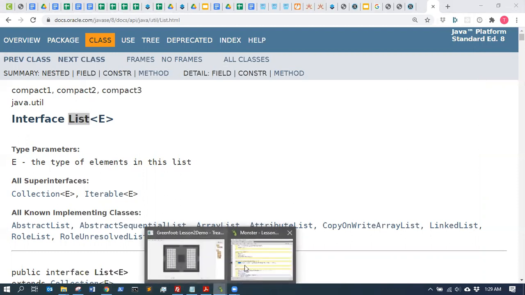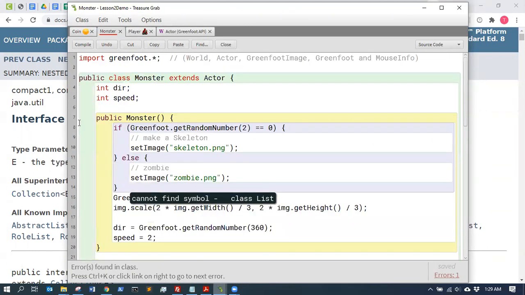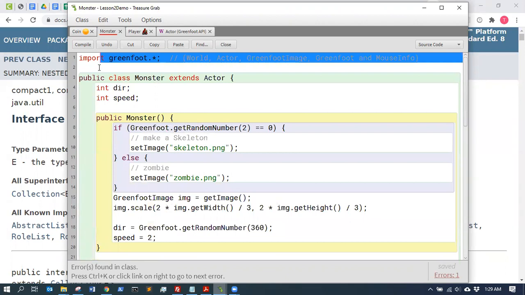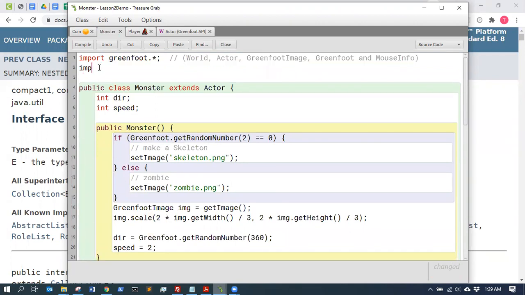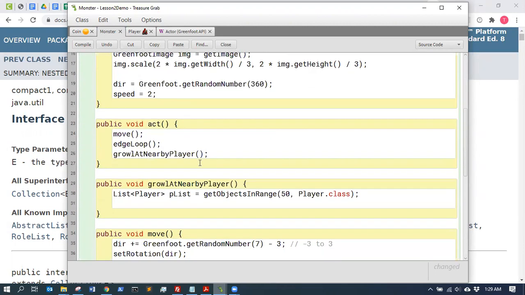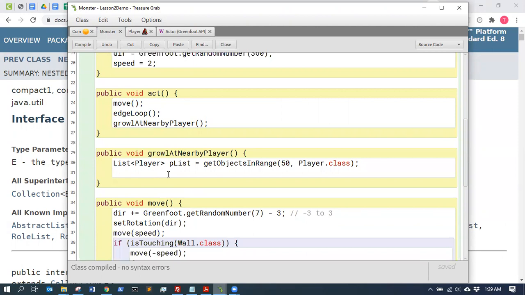The package and the class name together, we need to import java.util.List. That way when I say list, it knows I'm talking about the one that's in java.util, because there actually could be other lists. In fact, there is one in the java.awt package. Okay, so now we've got this list.